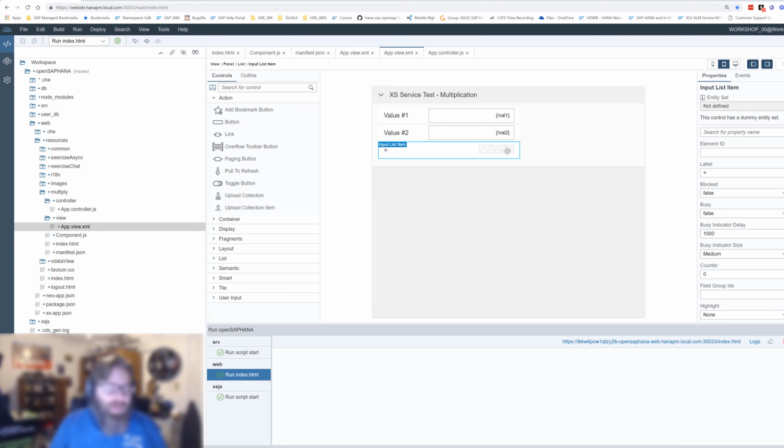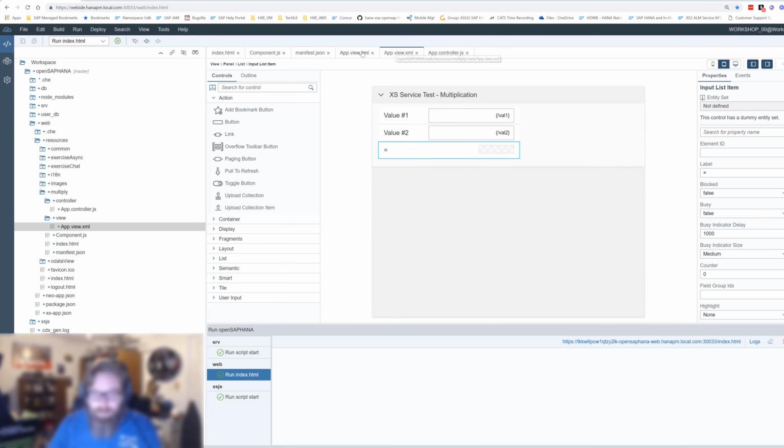Not that we couldn't do multiplication on the client side. This is not a very wow kind of example. We're just really using this to show us the mechanics of the communication between the client and the server side service here. So don't get too hung up on what we're doing. As I said, it's not terribly impressive.